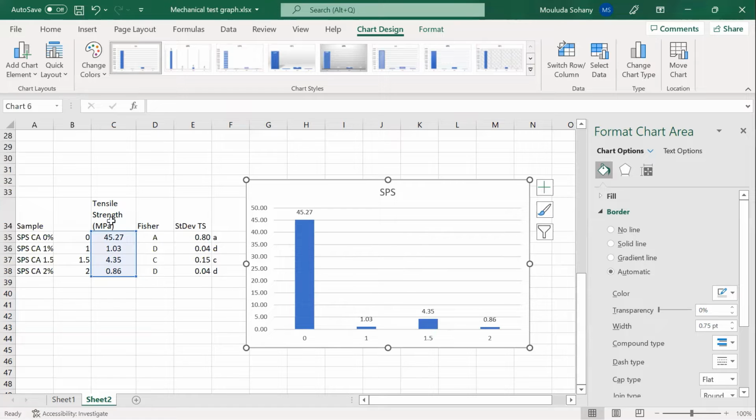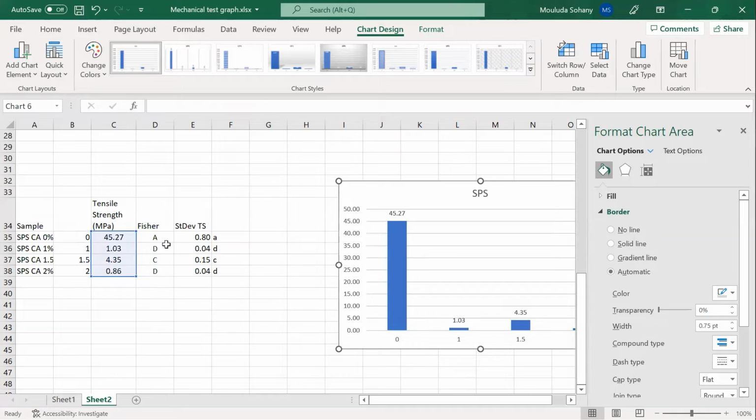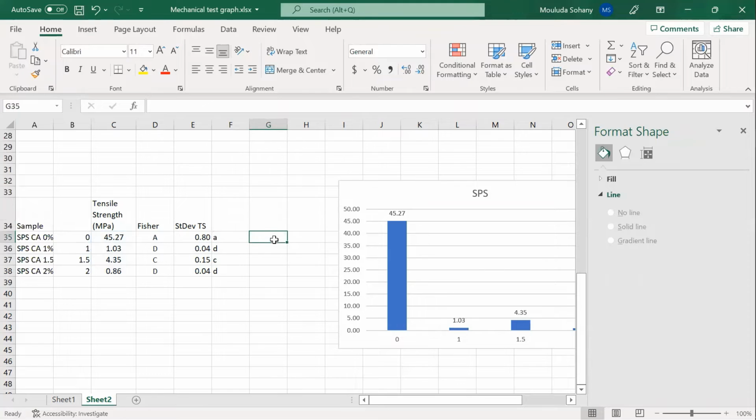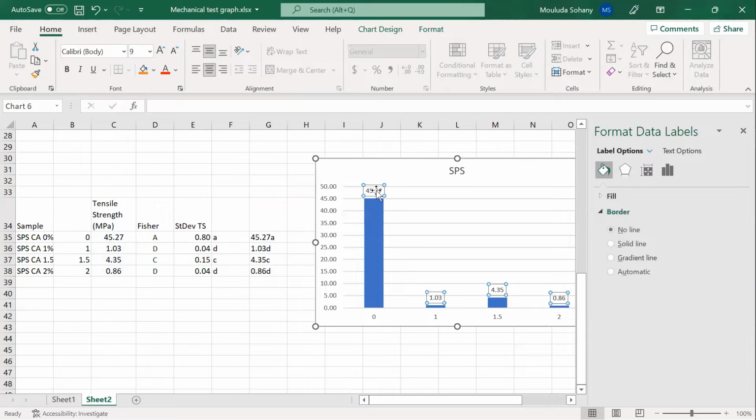Sometimes we only want to see the value. Sometimes we want the value together with the post hoc results. That's very good actually. In that case you have to put your data this way. One you did manually, the others you can see come automatically. So you just click and you have your values with post hoc. For that you can just change your data labels here.